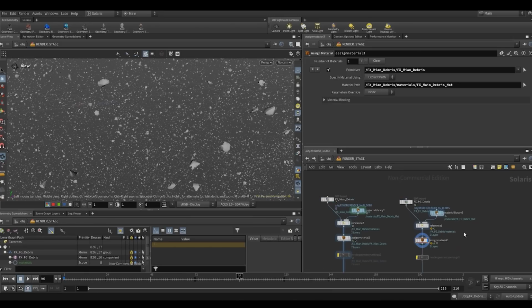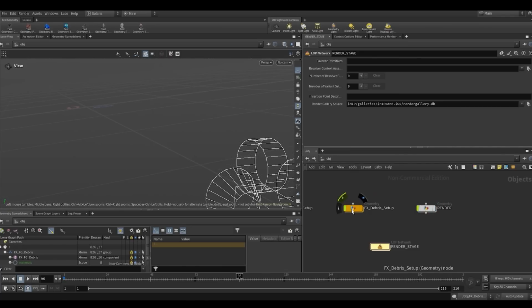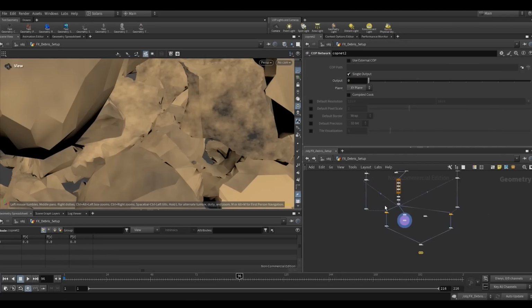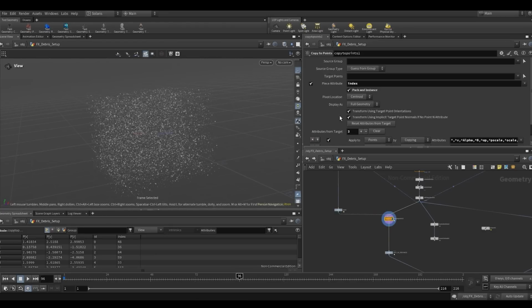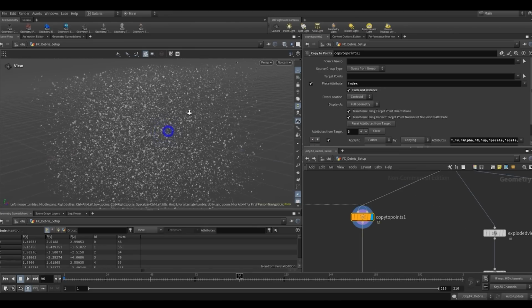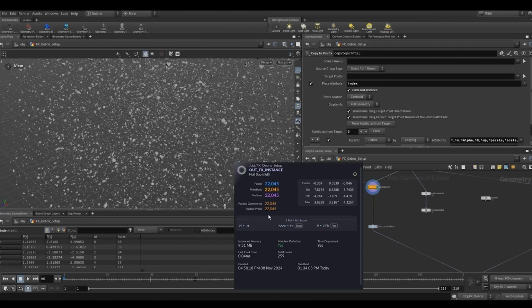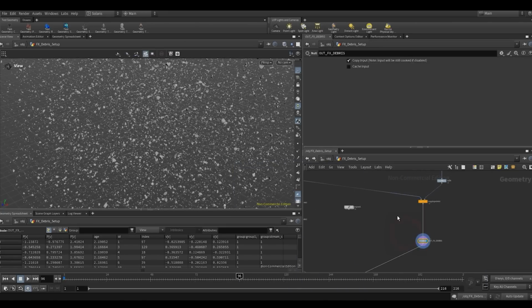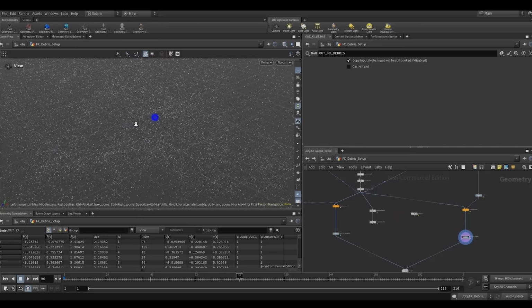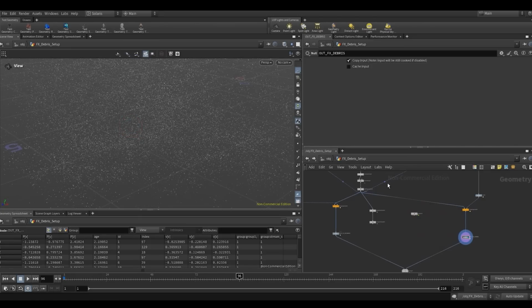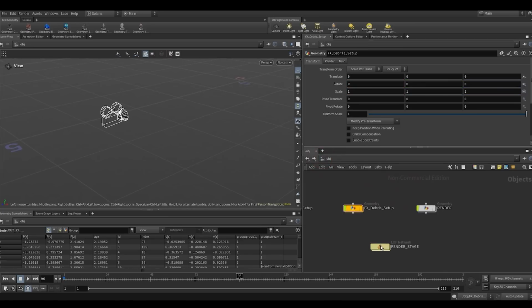So I need to mention one important thing, because let me go back to the debris setup, the copy to point setup. I used the pack and instance option to pack the object pieces to make it fast. As you can see, we have a pack primitives. I use this one. So I want to keep the pack object and use the instance option inside the Solaris network to optimize my scene.